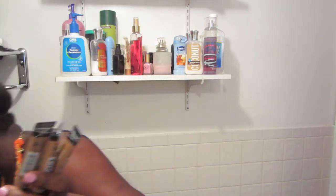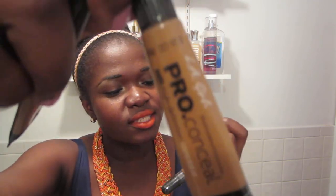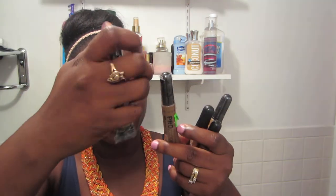And then I got these. I got a lot. Some of them are already open. So far, I think I got like 5. Yeah, I just went crazy. So let me tell you the colors that I went ahead and got. I got the last color, which was dark chocolate, and I got 2 of those. Actually, I got 6 because I think I bought an extra one. Then I got toast, and what is this? Chestnut. And beautiful bronze. So I pretty much got all the darker shades that they had. That's pretty much what I did.